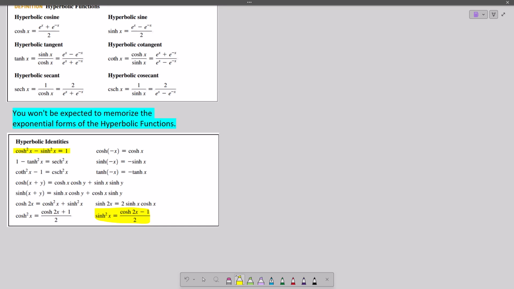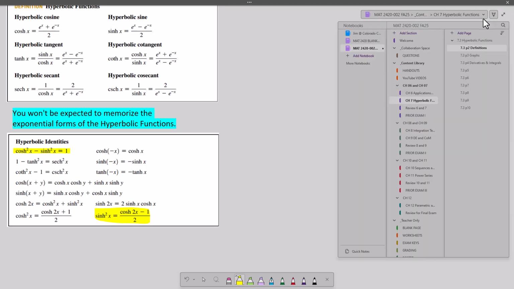So if you know all those reciprocals for circular functions, you actually already know them for hyperbolics, that they're the same. So you have to know the reciprocals. But that identity there is the only one you really need to know. But there will be a couple of these that the homework will ask you. Like if you're trying to integrate sinh squared, you have to power reduce it. Just like when you integrate sine squared, you have to power reduce it. So same idea.